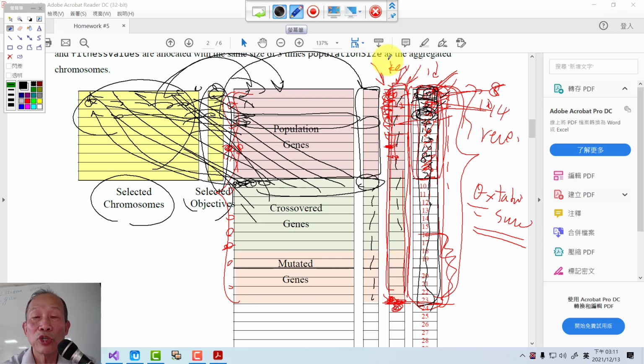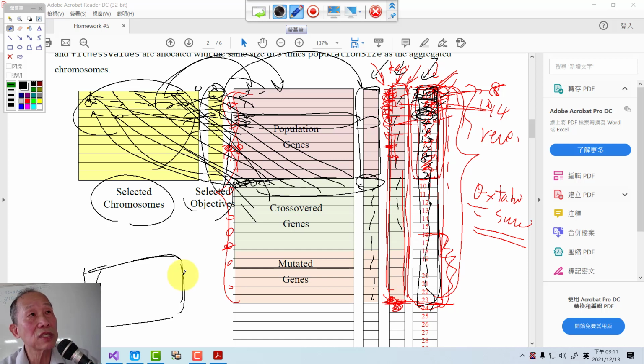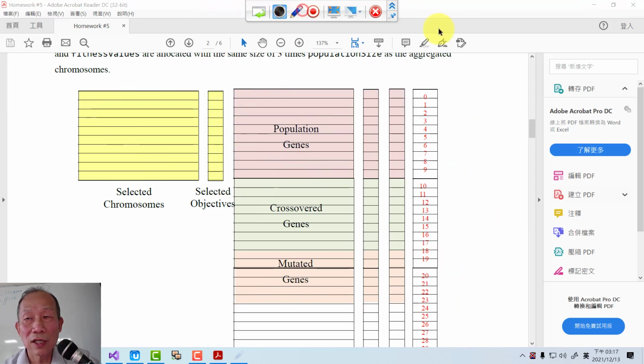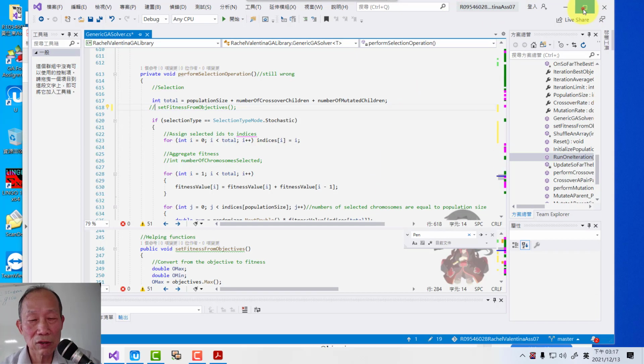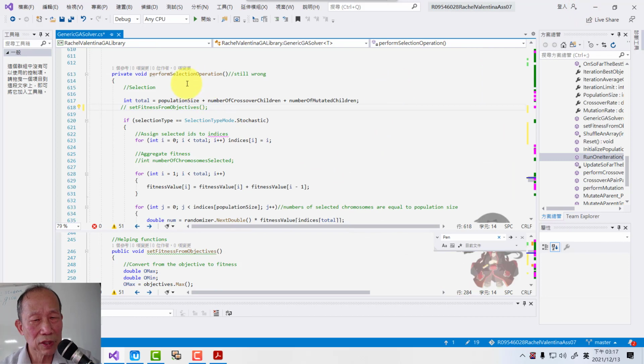As you can see, we keep reusing this array for our GA operation. There should be no extra data required, all right? I did not mention the mutation. If it is a gene number based mutation, we have another flag there, so just check the operation. If you understand the procedure and the data structure we have been using, you should have the right implementation. Okay, so what has been done wrongly in Rachel's project is probably the selection operation.